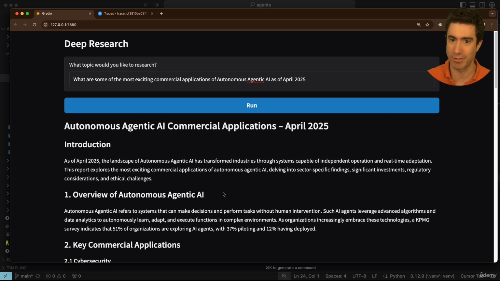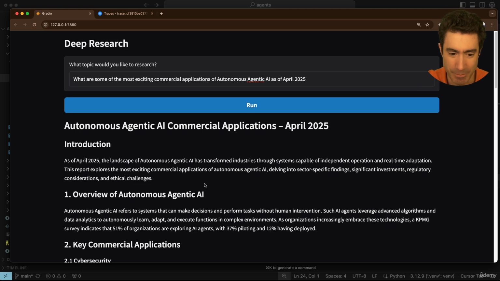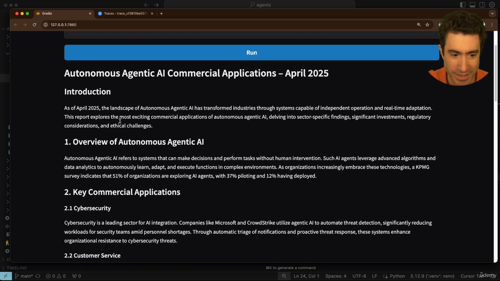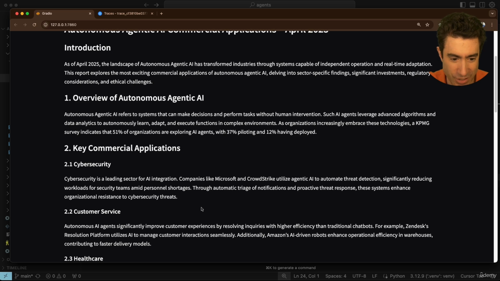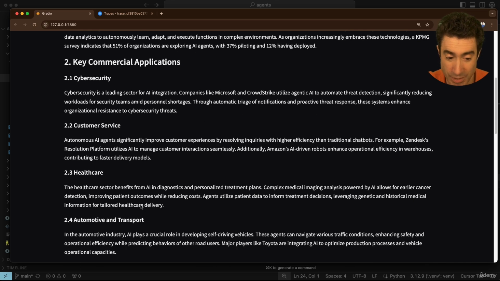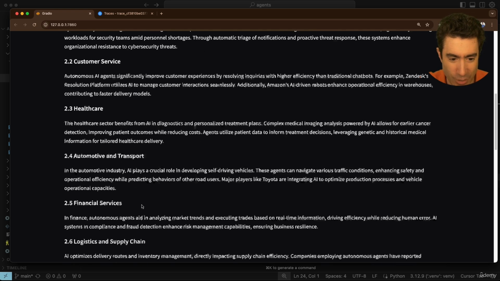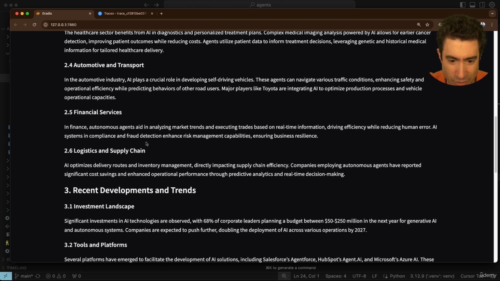And we don't need to go to our email for a change because it's all appearing here in the Gradio app, and it's appearing in beautiful markdown format. It's got a nice introduction, overview of autonomous agentic AI, cybersecurity, using it for threat detection, reduce workloads, customer service, obviously, healthcare, automotive and transport, financial services, analyzing market trends and executing trades based on real-time information.